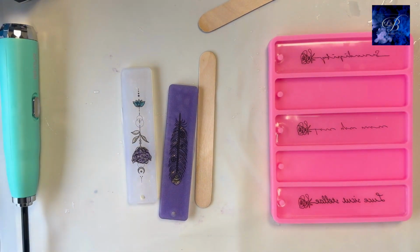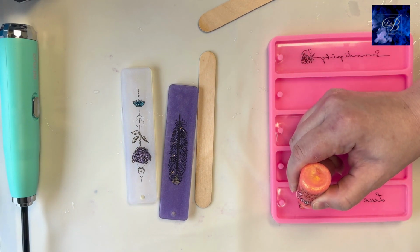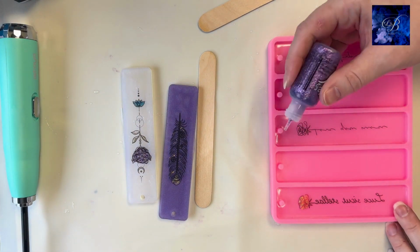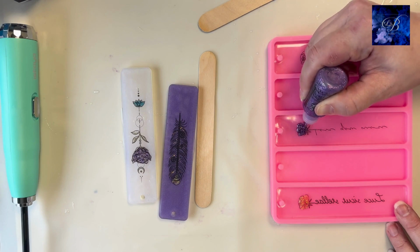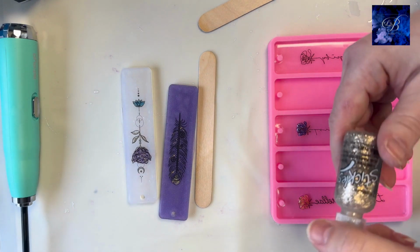So now I've flipped those over, so now I can put my glitter on. And once that's dry, I'll be able to put my colours on. For one, I'm going to use the grapefruit. This one, I'm using the lavender. And the final one, I'm going to use platinum.